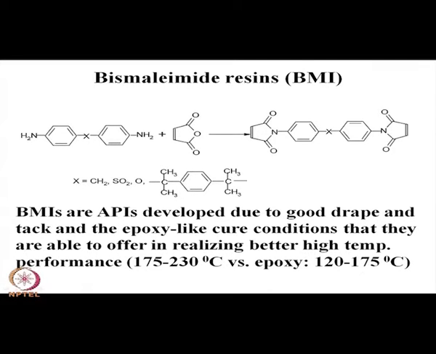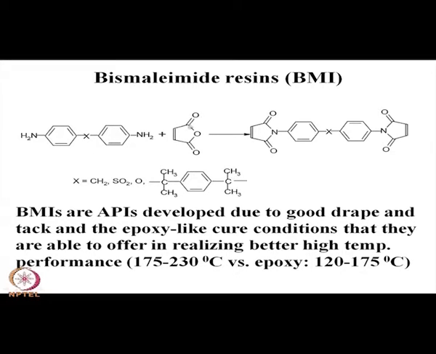Bis-maleimide, maleic anhydride imide, maleimide resins. Now, this is a diamine. Again here X can be either methylene, sulfone, or ether. That is, if there is CH2 it will be diamino diphenyl methane. If there is SO2 in place of X, that will be diamino diphenyl sulfone. If there is oxygen, that can be diamino diphenyl ether. If there are such groups, then it will be again a different diamine. So, all those possibilities are there in the diamine part of the reactants.